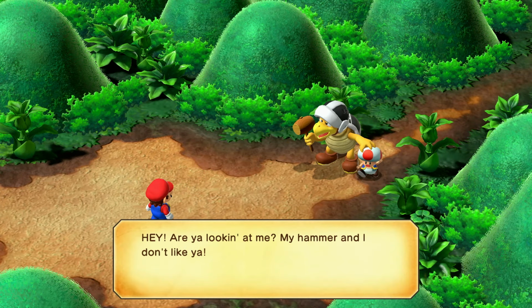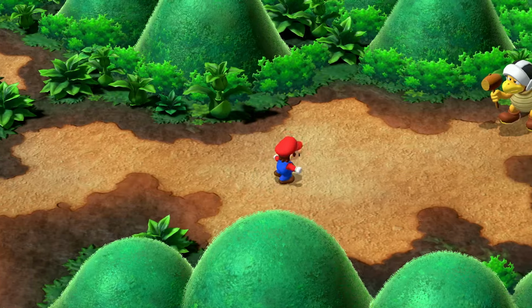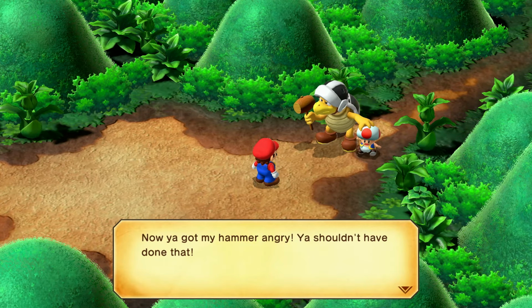Whoa! Not again, Toad. Oh, okay. Never mind then. I'm getting out of here. No. Yeah, let's deal with this guy. Well, you wouldn't like me when I'm angry either.